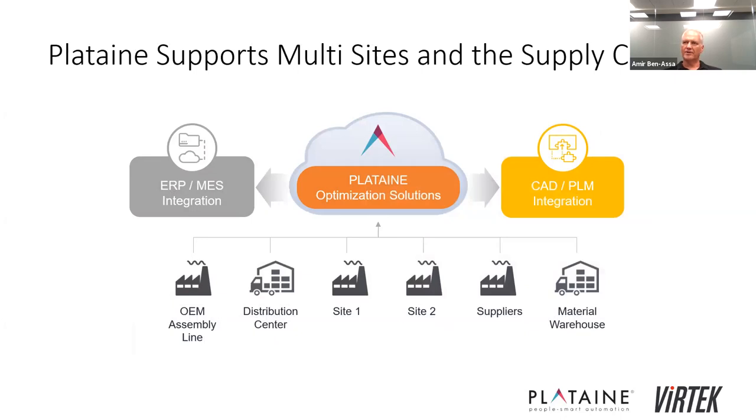Now, I mentioned that our software is fully cloud-based. It means that you don't need to install it. You can deploy it remotely, very quickly and instantly. But it also means that you can share information between sites. So if you cut the kits and plies in one site and then lay up and assemble them in another site, those sites can share the digital thread and the history and details of the manufacturing process. You don't need to send over papers and those thick books with the documentation of the manufacturing process. In addition, you can compare the processes at the different sites by getting reports on what happens in each site, and based on that, one site can learn from the success of the other sites.